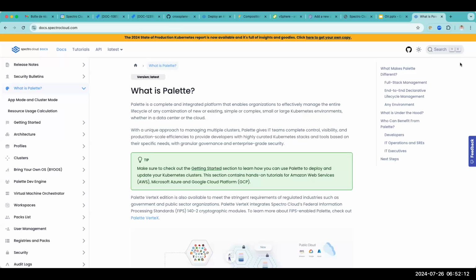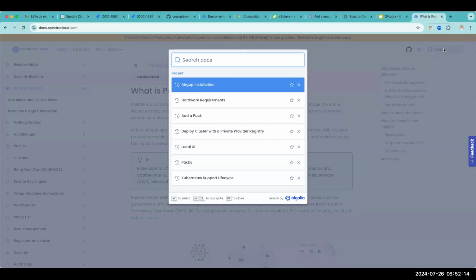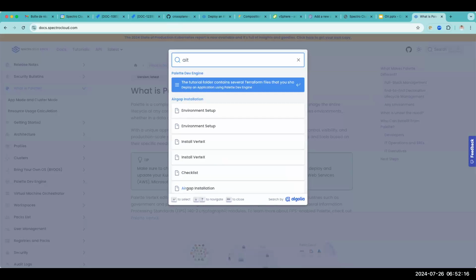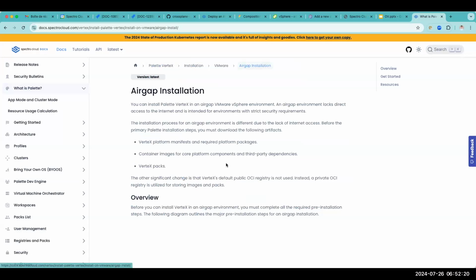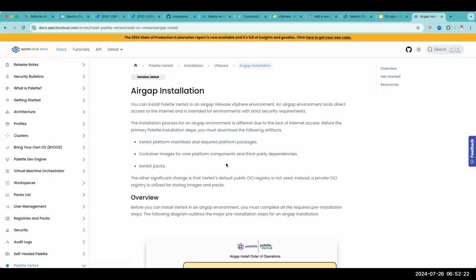That's one thing. The second thing is air gap. Again, why I'm sharing these resources with you is just because it's quite easy to go there and read. You don't have to have an account or anything. You just go there and read about it. Air gap is quite often the case with public sector installations or those where security requirements are pretty strict. We can install Palette in a complete air gap scenario that never goes outside. We basically give you the registry and binary file.